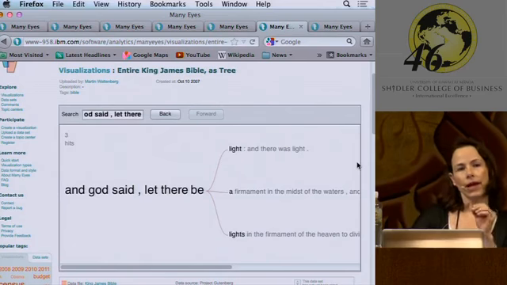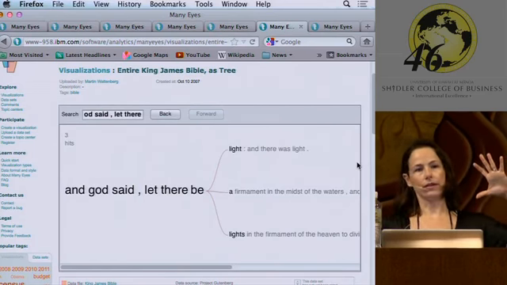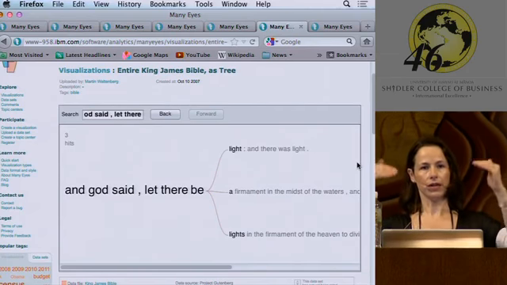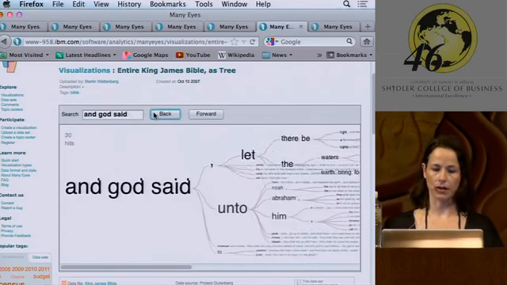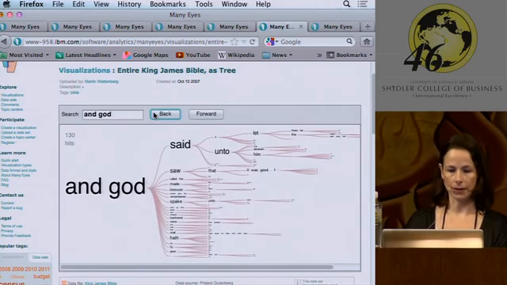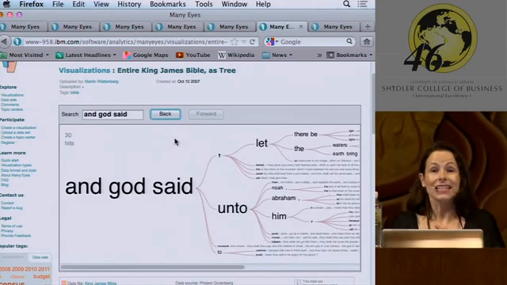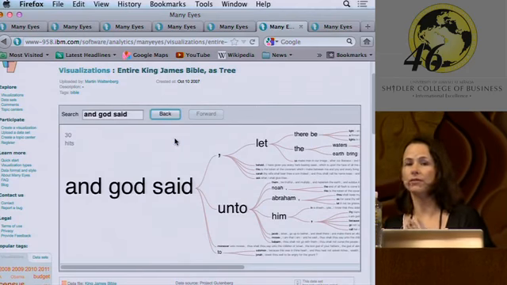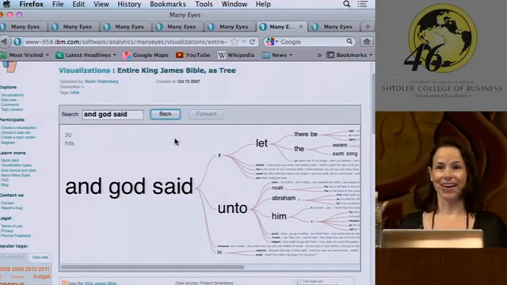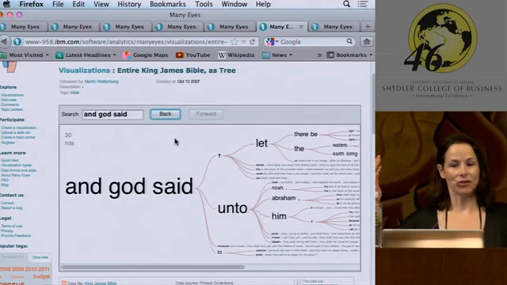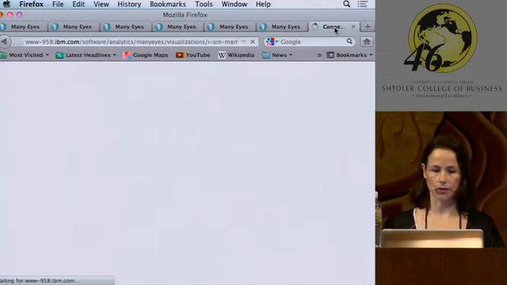So what happens is that we go from a very macro view of the text to a very detailed view very quickly. I can go back and I have everything that God said very quickly, right? I get macro patterns and I get things in context, which is one of the things that word clouds will not give you, right? They just look at keywords. You don't know how that keyword is being used in the text. So this does that for you.